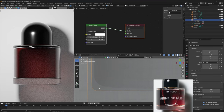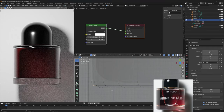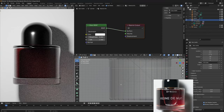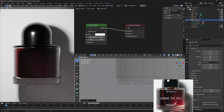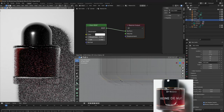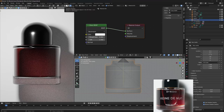So I'll do one more thing. Yeah, but we have to do the same thing to the inner part of the main bottle. Why is that? It is just like that. Okay, so I tried proportional editing, but it was not working because we had other vertices also. I tried hiding them also, but still it was not working. So instead, I just did it manually, the same way which we changed the position of our liquid's vertices.